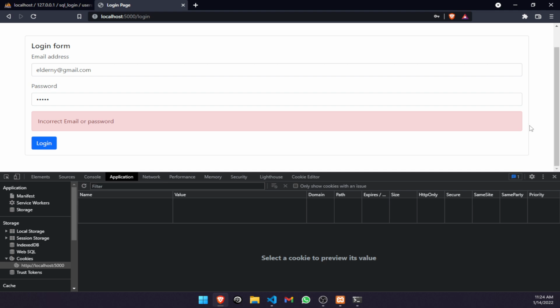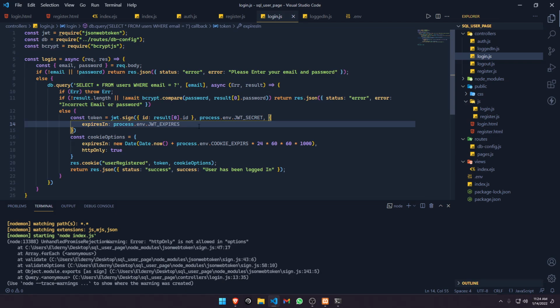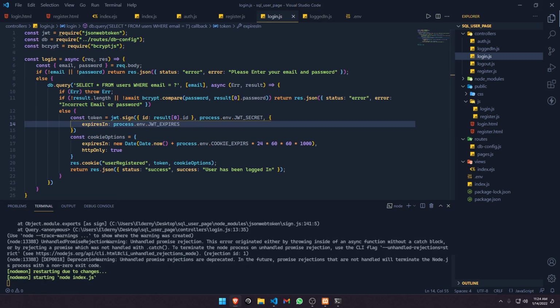Okay, so now the issue is we need to remove the HTTP only from the token one. We cannot put it there. Let's go back here. You can see console log, or if we say login, user has been logged in. Great. And you can see in the cookies we have made a cookie with the name user registered, and the value is this, and the size is this, expires in this. Like I told you before, the cookie is a big value of chunks. In total it has three things.